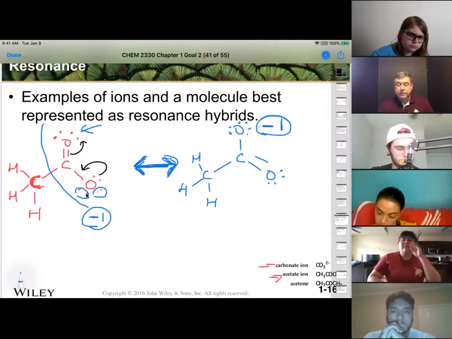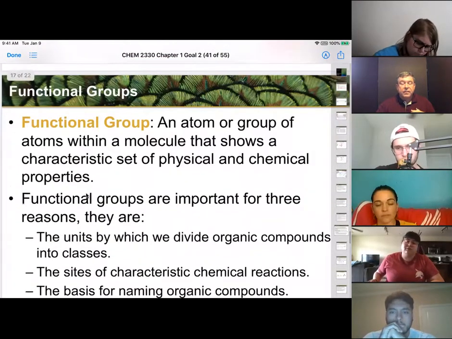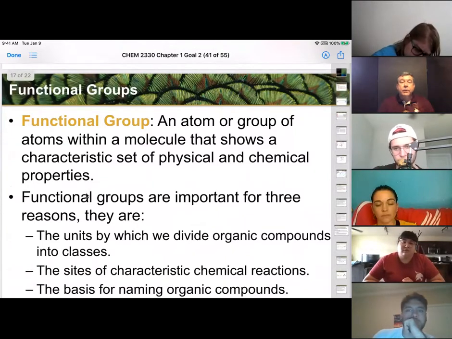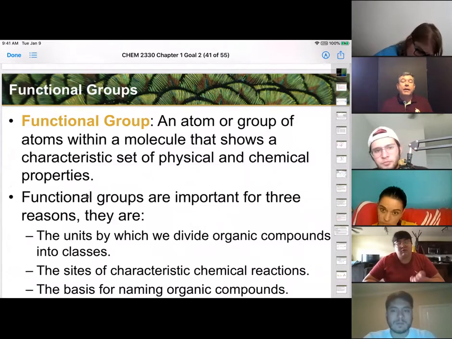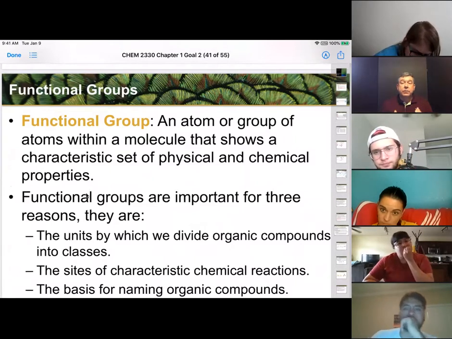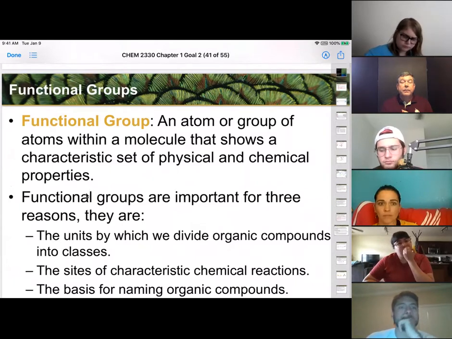All right. Okay, so that's how we get to those useful Lewis dot structures. I can draw any little thing around, and you could probably figure it out, but it'd take you some time. So what I'd like to do now is introduce you to the concept of functional groups and show you what they look like, so you get kind of familiar with them.